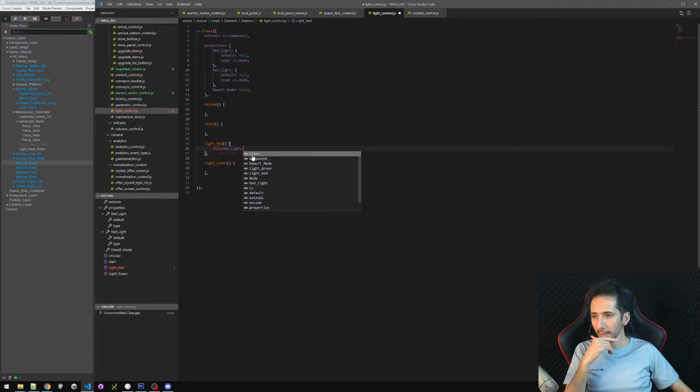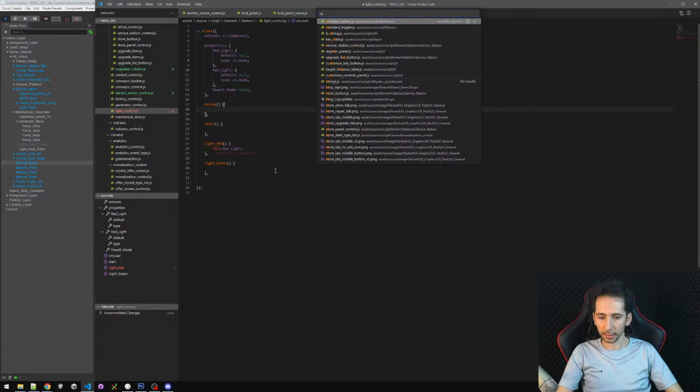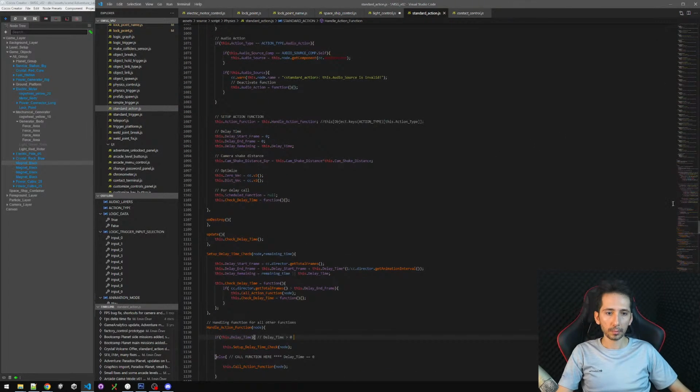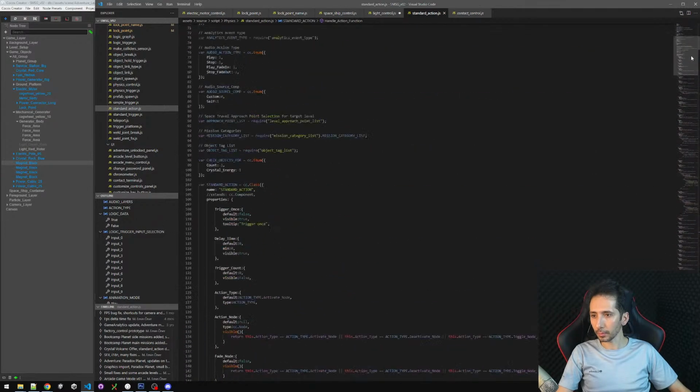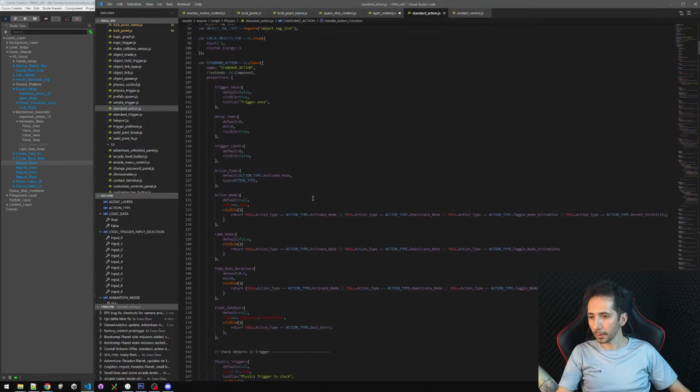It will just change the node state. Let me check my standard action, which is used to activate the node, because I just don't remember how we activate it.